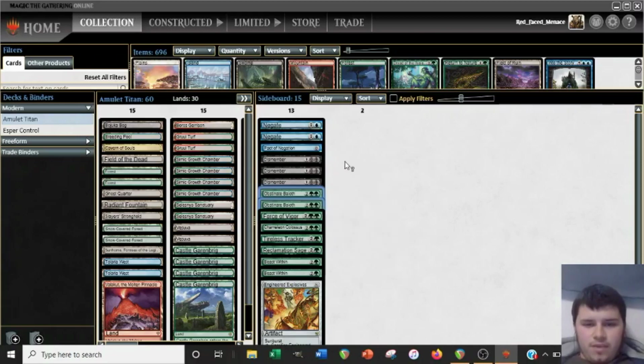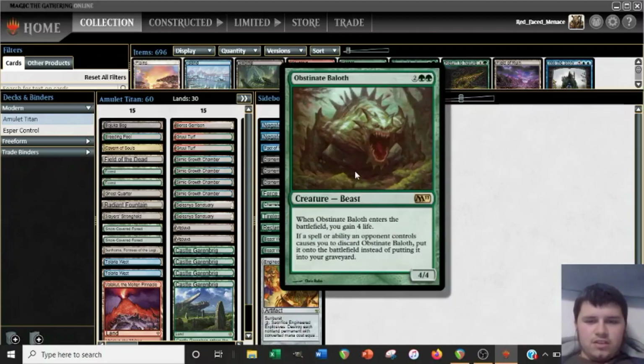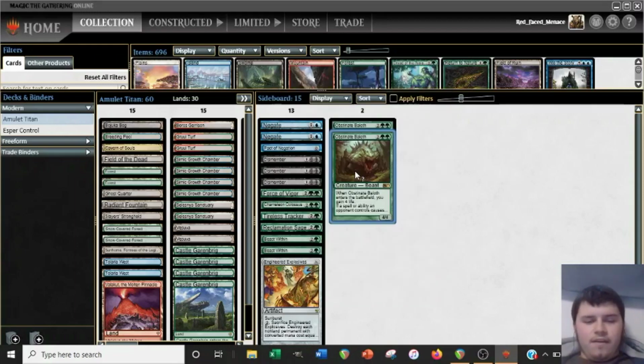We got a couple copies of Obstinate Baloth, just a kind of a beater that lets you gain some life. It does some interesting things against discard, as you can probably tell. But mainly it's there for the red aggro matchups, again, specifically Burn and Prowess. It helps kind of bridge the gap between your early game and your Titan, just so you have a way to make sure you get there.